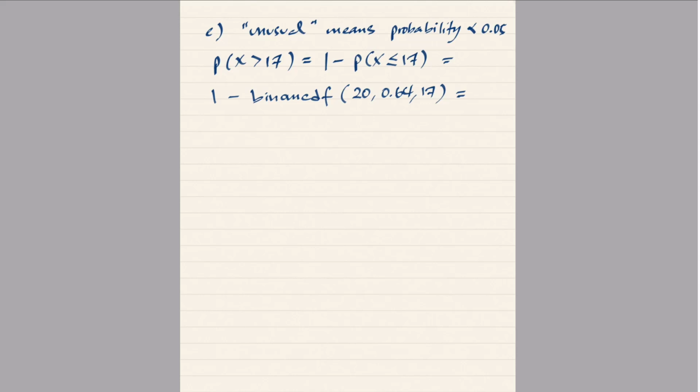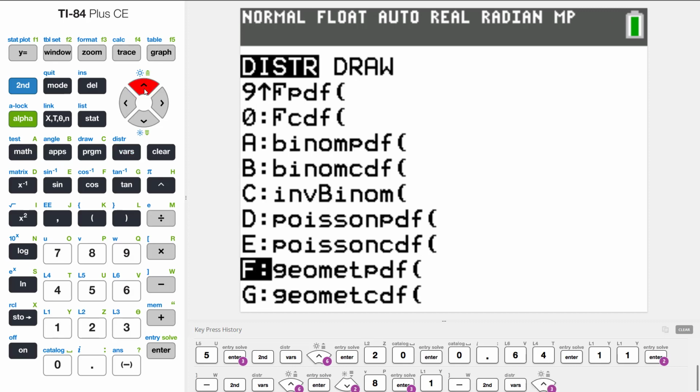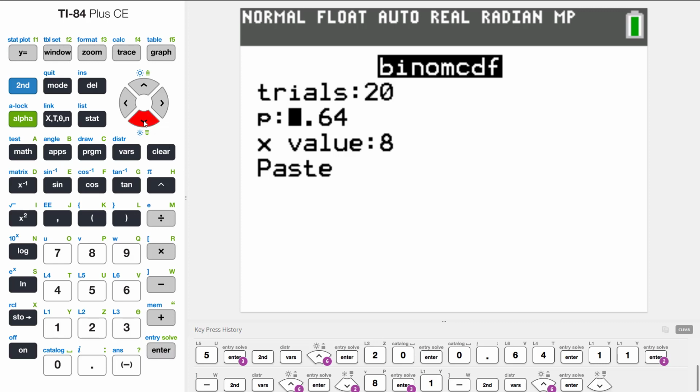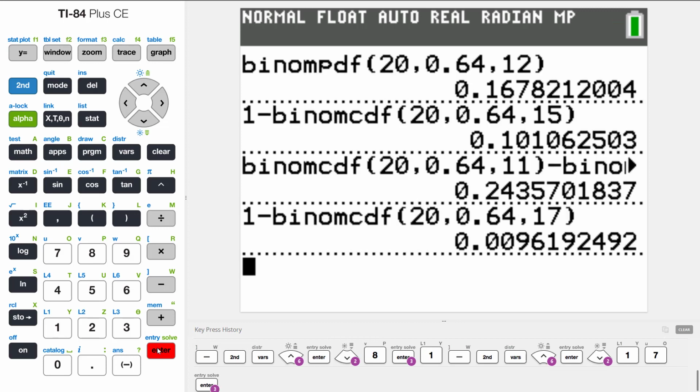And so we're using the complement rule here, and we're taking 1 minus the probability of the complement. As you can see, that translates to calculator syntax of 1 minus the binomial CDF of 17 or less. So let's get that probability for you. Don't forget the 1 first, 1 minus, and then the CDF. And again, it is 17 or less. Everything else is already in place. There's your syntax, and there's your value.